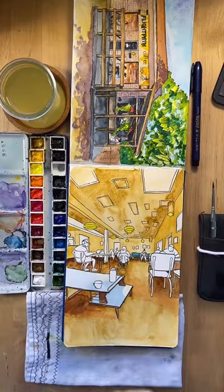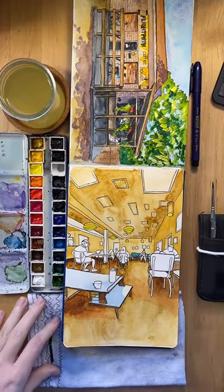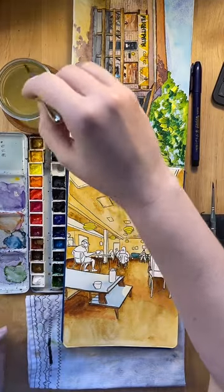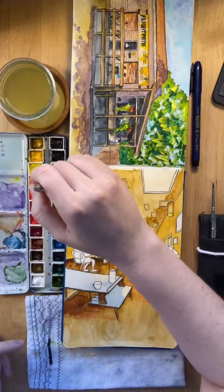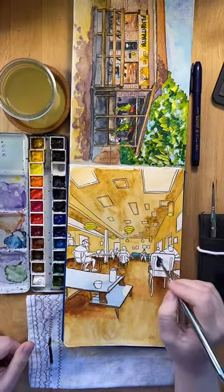Yes, practice. You will get there. Practice makes progress. Because I don't think as artists we will ever feel we have achieved perfection, so the only thing you can do is continue to improve. And that is a noble path.